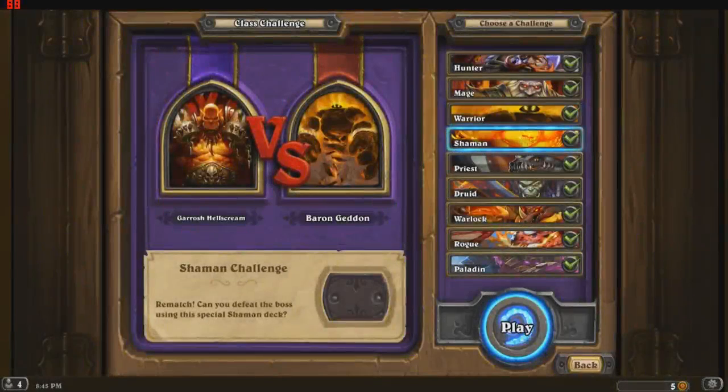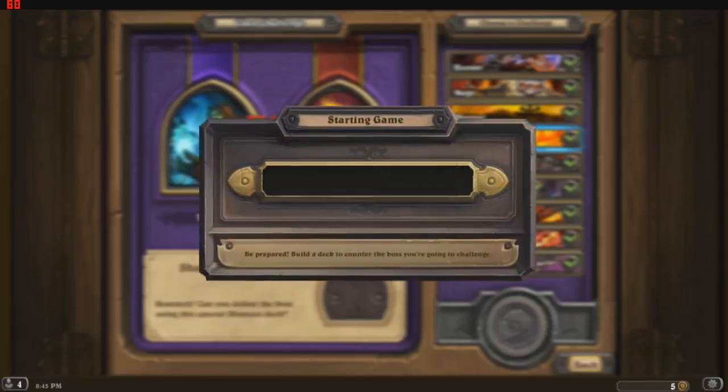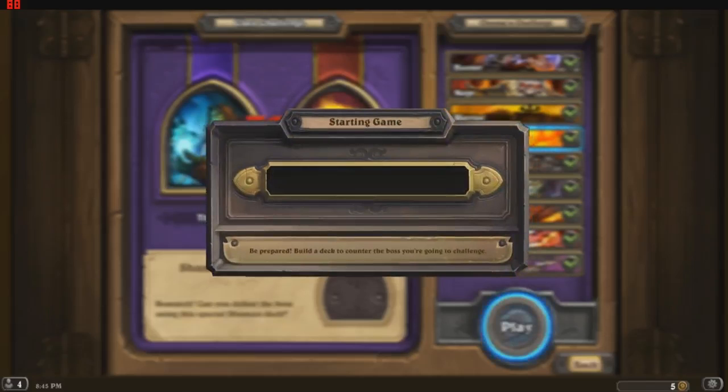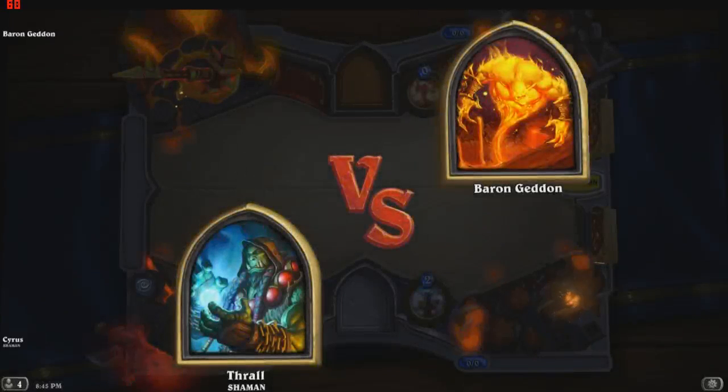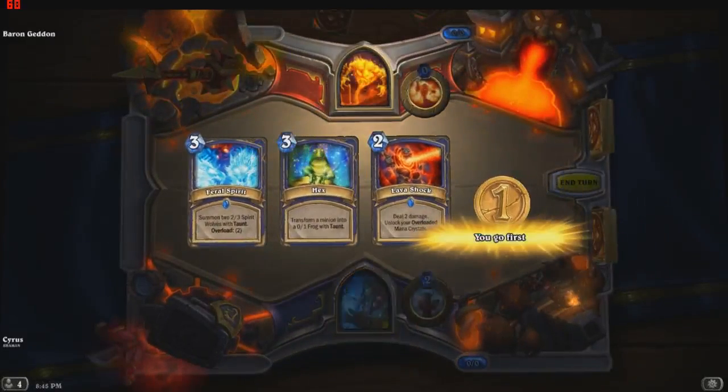Nice, on to the Shaman Challenge, which is versus Baron Geddon. I remember this deck. It is actually pretty clever using the Shaman Overload mechanic to manipulate your mana total. So that is actually pretty neat against this boss. Had I had more than just basic cards for the actual attempt, I probably would have considered using Shaman for that battle rather than Priest.